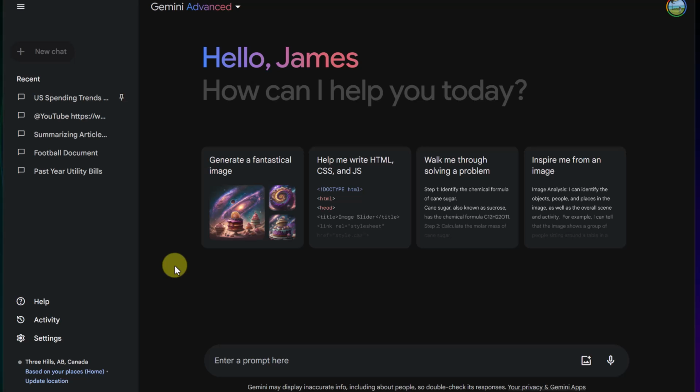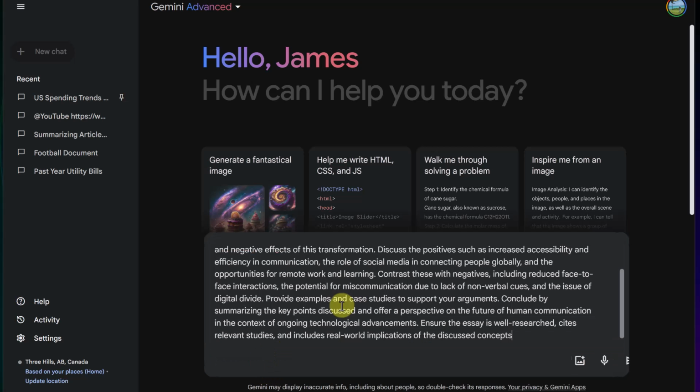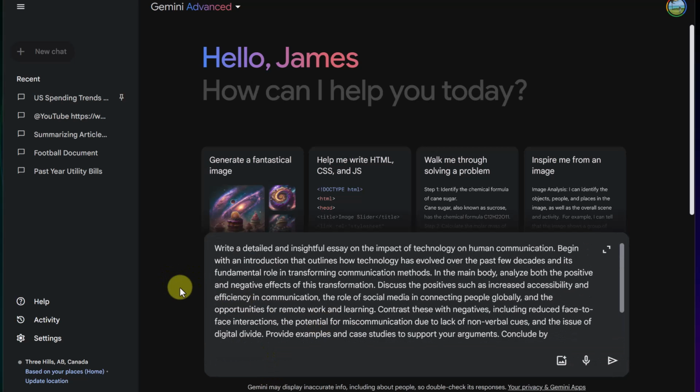Before I jump over into the apps and show you how Gemini works within the Google apps, I want to do one more thing, and I'm going to give a detailed prompt here. So I'm just going to paste this in, and this detailed prompt is going to be about writing an insightful essay on the impact of technology. Now, with this prompt, it's structured in a clear intro, body, conclusion. It has specifics about the need for balance and discussion and examples. And so it goes through and gets really detailed.